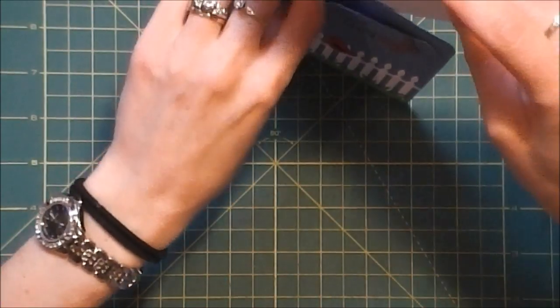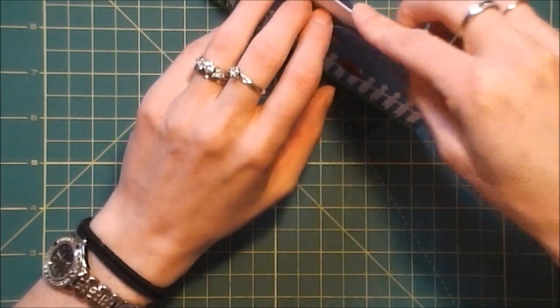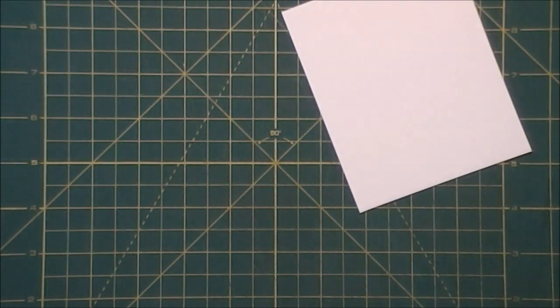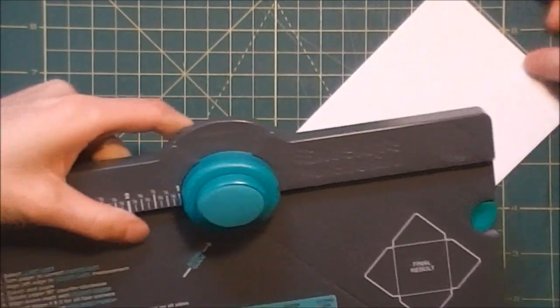Now let's see. Oh yeah, that fits in there nice now. So if you glue your sides down, 4 inches by 4 7/8 of an inch.